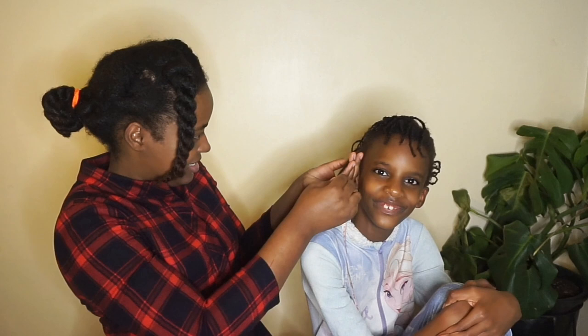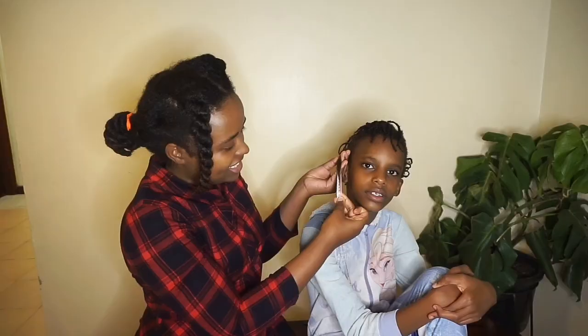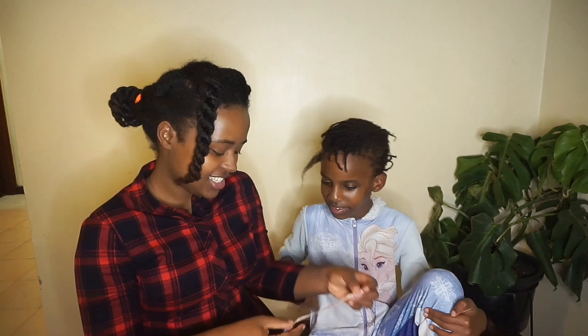Am I pulling it too hard? Okay, 15. You don't have a lot of single strands. 16, y'all. You got one extra centimeter. Yay. From 15 to 16. Okay, next, Keshi. Moment of truth.